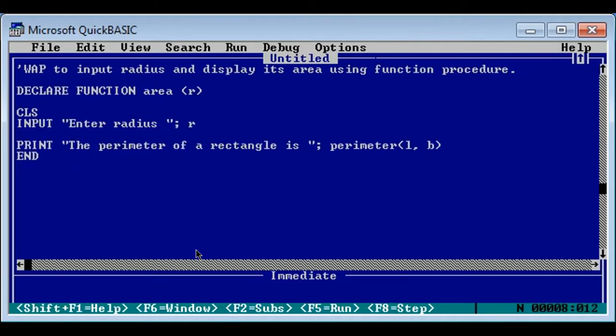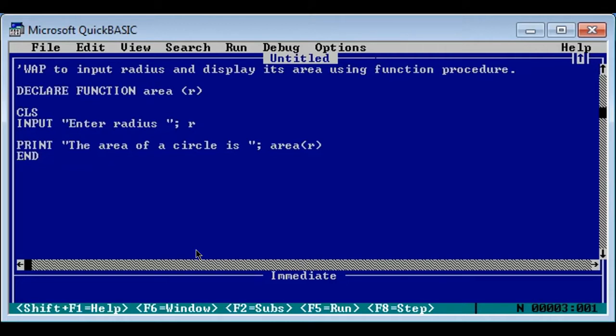Now here let's change our message to: the area of a circle is, area R. Here we are with our main module.